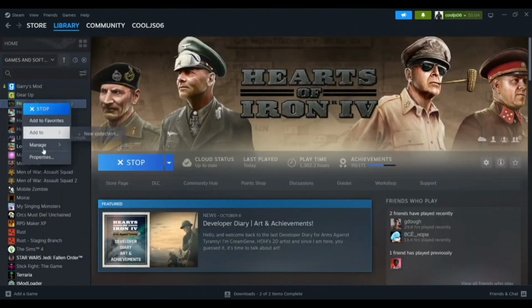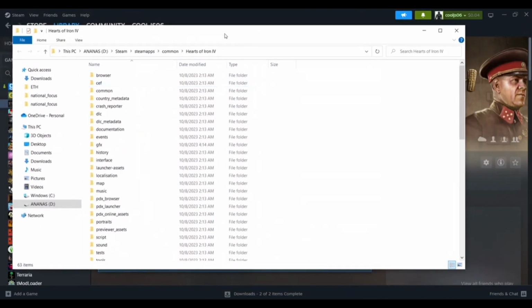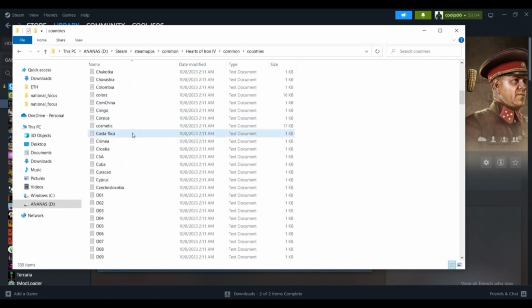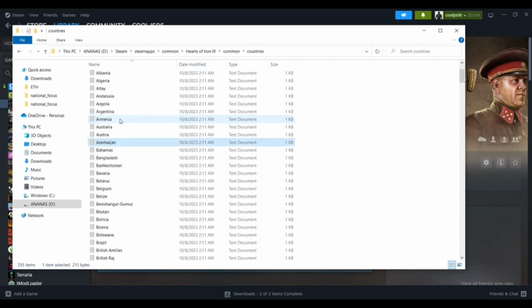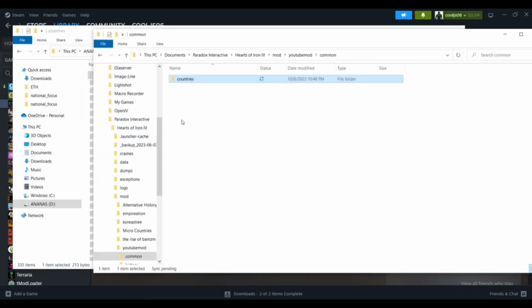And we're going to go back to Steam. We're going to right click our game, manage, browse local files, and this is going to open the main Hearts of Iron 4 folder. So we're going in the main game file, we're going to go to common, countries, and choose any of these. I'm going to do just the top one because it does not matter which one you do.